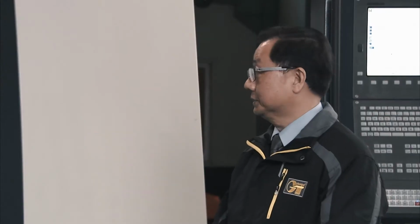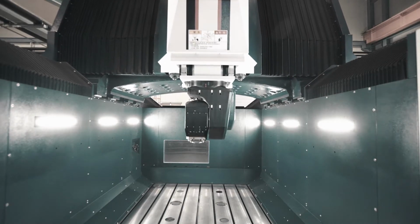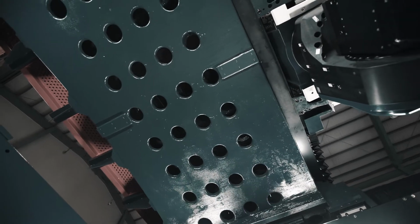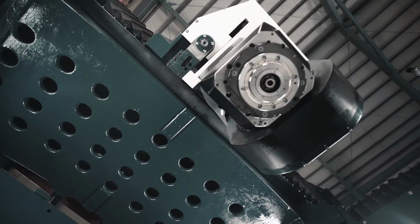All right. Now, Joe, let's talk about the first of the two patented designs that we mentioned earlier on this machine, the H2517F, which is the crossbeam design. What can you tell us about the crossbeam structure? Yes, the crossbeam is a unique design. You can see the bottom, it is an arc-shaped design. It can increase the rigidity to prevent the deformation from the center of the crossbeam. It can keep long-term accuracy.